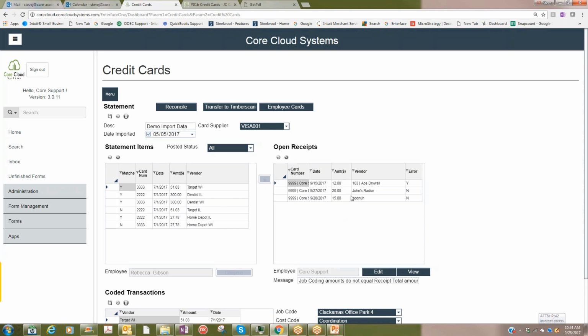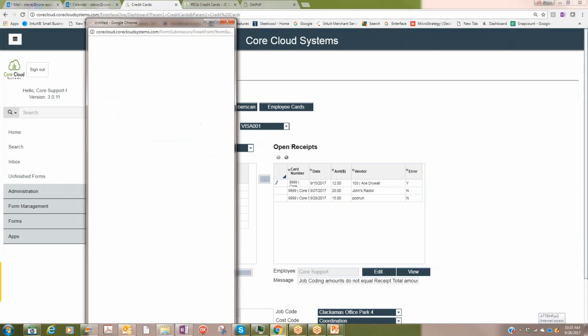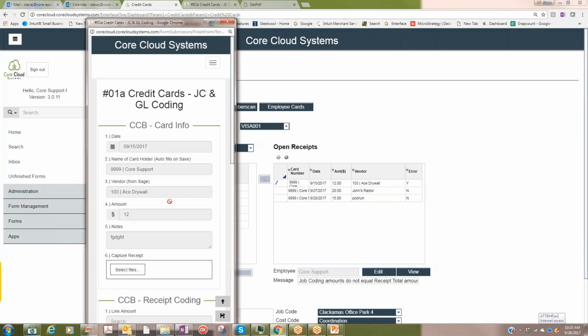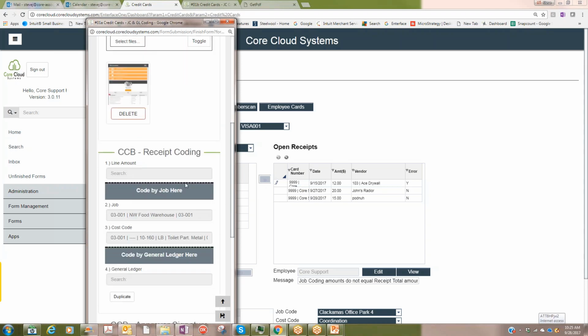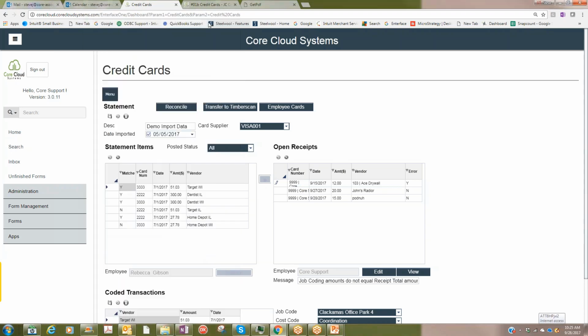And then when they resubmit it, it comes over here, and that's where you can come in here and reconcile that transaction against this charge. If you come in here and let's say you have an issue with this and you want to edit, you can come in here and literally drill down to the actual transaction. So you can see right away that if your folks in the field are not so diligent about coding, or you don't like the way something's coded, you could come in here and change that right here, before you actually push it over to TimberScan.